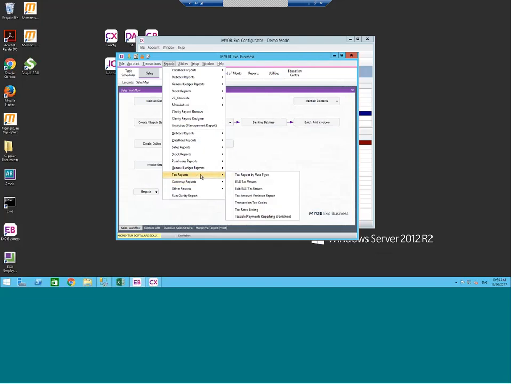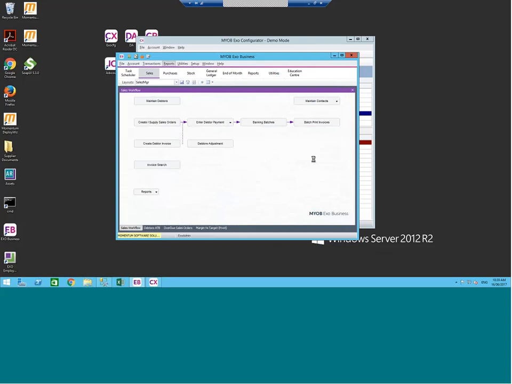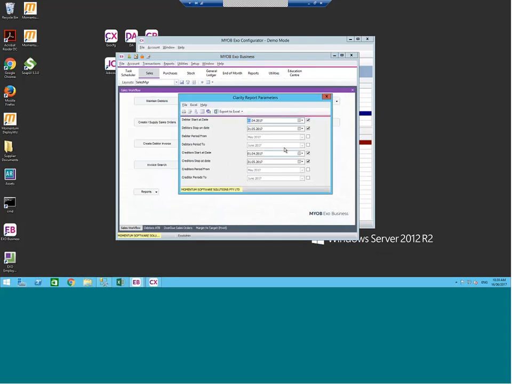And then the second is your tax report by rate type, which you can run based on dates or you can run based on periods.